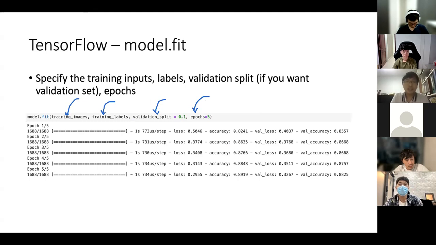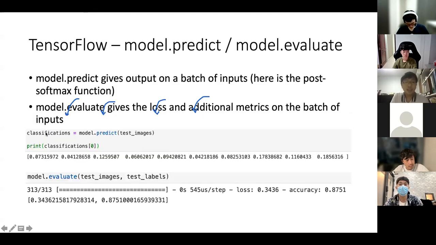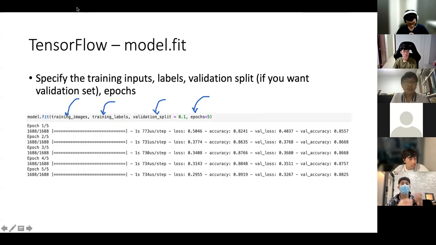Okay, so you can see that Keras has already done the fitting quite well. They already specify all the epochs, and what my loss and my accuracy are. So you see, this is your metric that you specified earlier. Then if you do a validation split, they will also calculate the validation loss and the validation accuracy for you as well. So you can see that the model is learning, but maybe not as much on the test. The test lags behind a little bit, but it learns quite well. So that's model.fit.